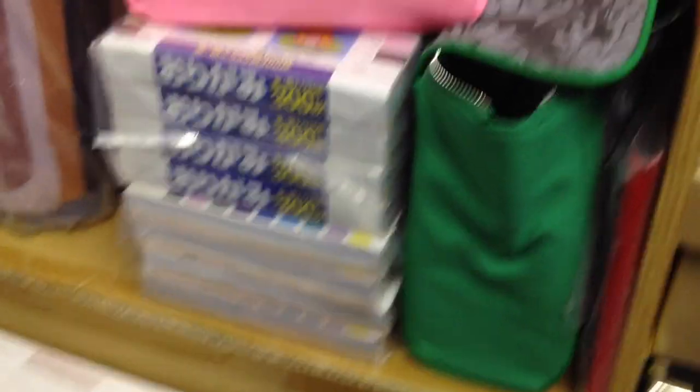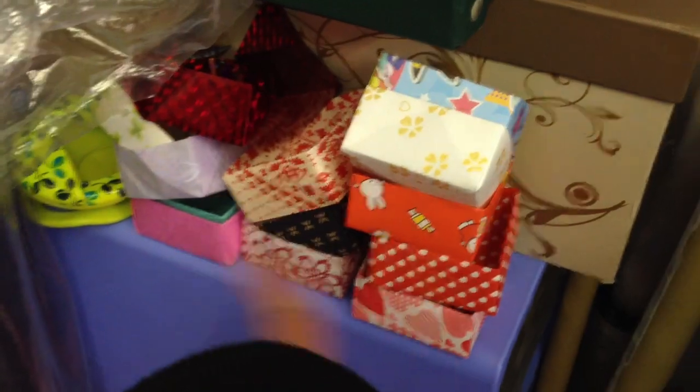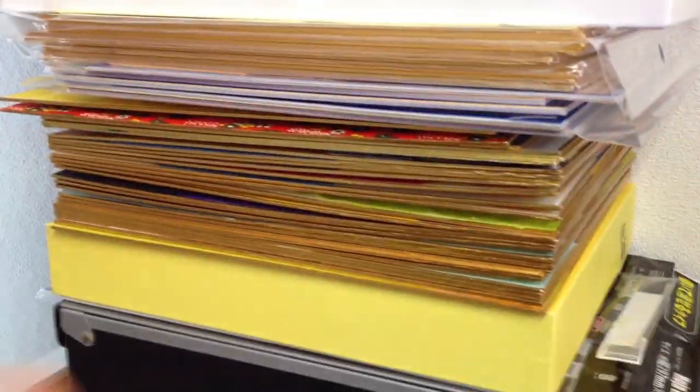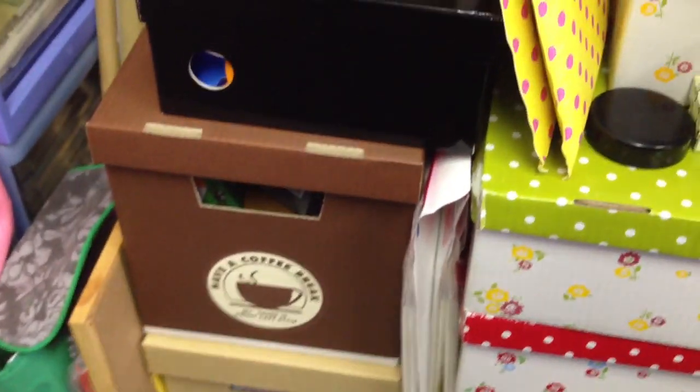Over here is a whole bunch of origami paper I bought at Costco — I don't know if I'll ever use it all, but I bought a lot because it was a bit cheaper than normal. This is a roll of paper I got from Korea with 40 or 50 different colors in large sizes that I cut down for projects. You can see all the unboxing boxes and all the shikishi I've made are right here. Some current projects like tulips are in boxes up here, and some I put out in our doorway to greet people.